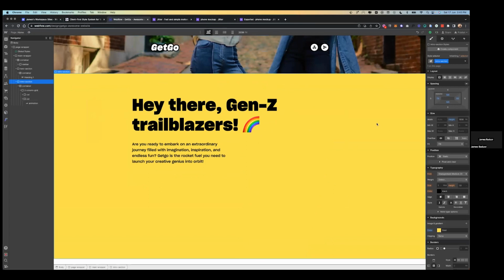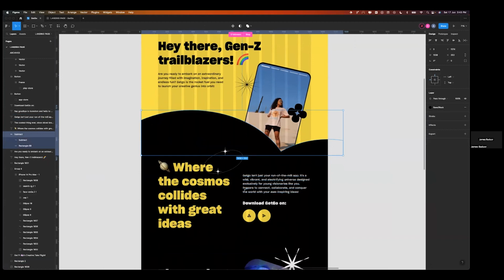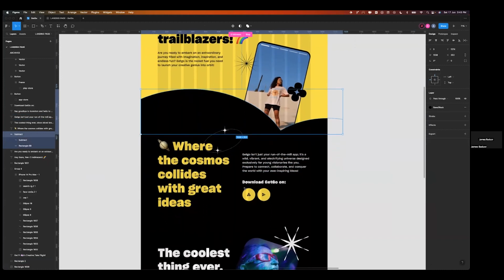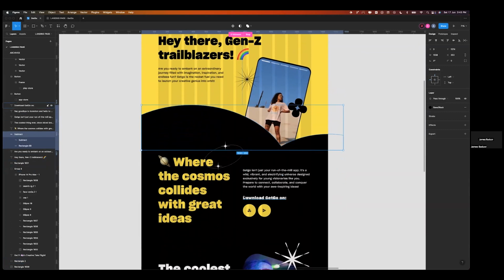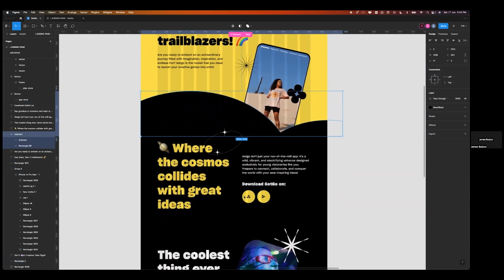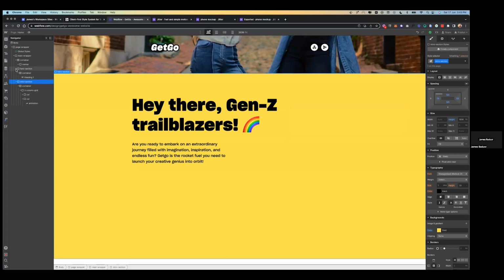Cool. So what's the next thing we need to do? Basically, we try and then implement this shape here. And as I mentioned earlier, there are actually two ways to do this, right? So the first one is to either implement it on the top one or implement it on the bottom one, right? And I said I was going to implement it on the bottom one. So what that means is that I have to implement this section and then add this shape and then use it to overlap this. So let's see how we are going to do it.